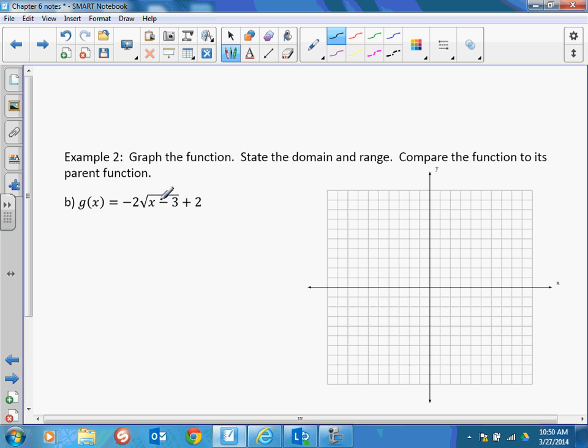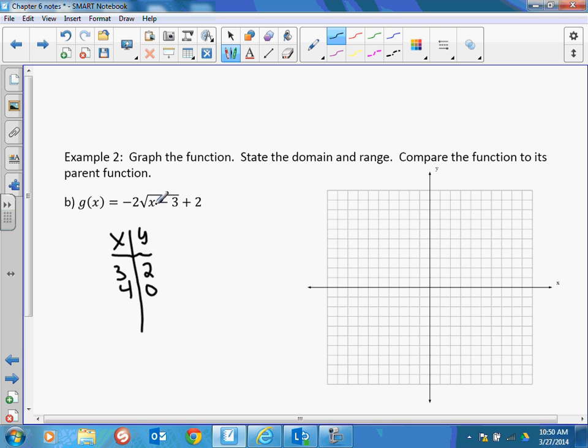So we're going to find our middle, or our vertex, of this one, and we've got square root functions now. We ask ourselves, what minus 3 makes 0? Well, 3 minus 3 makes 0. So I put 3 minus 3 in there, which is 0. Square root of 0 is 0. Times -2 is 0, but you get to add 2 at the end, so it becomes 3, 2. Now I'm going to pick something else that makes a perfect square, which is 4, because 4 minus 3 is 1. Square root of 1 is 1. 1 times -2 is -2, and -2 plus 2 is 0. So we got 3, 2 and 4, 0.